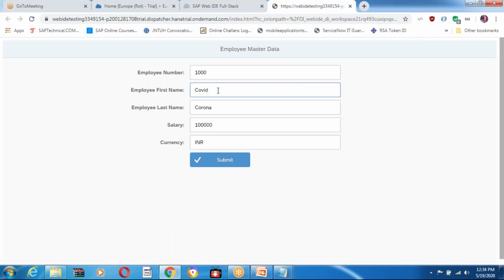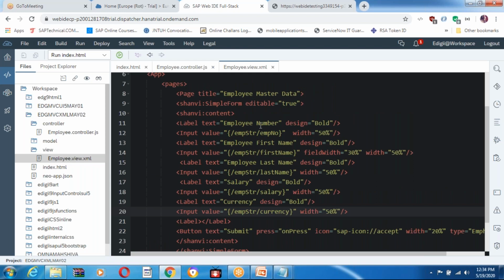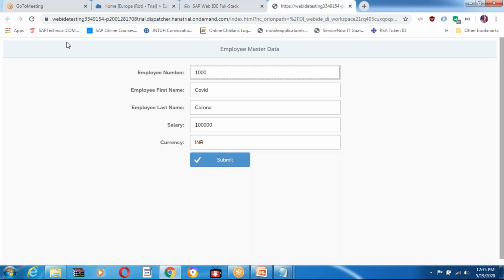So there is a property called the enabled property, guys. Let's take an example. Maybe one field I'm going to disable is the employee number. For the input field for the employee number, you can use enabled, which is equal to, maybe I can pass false. Enabled as false. Save, come here and refresh.